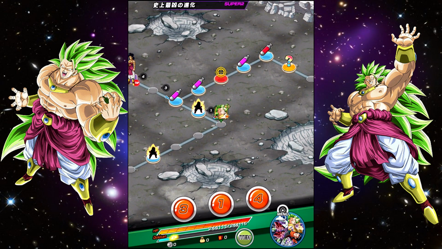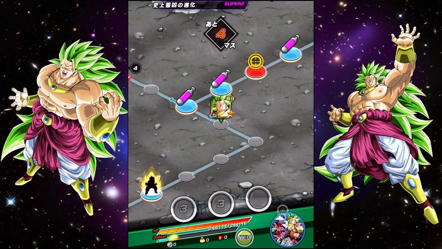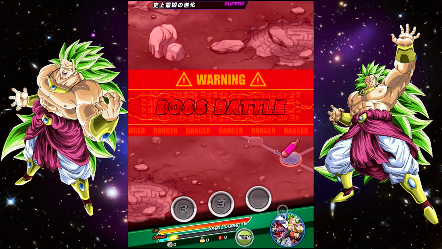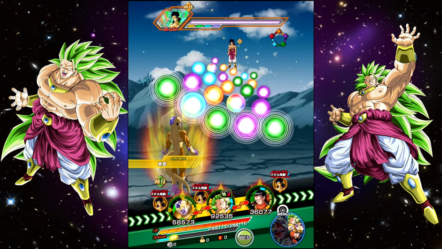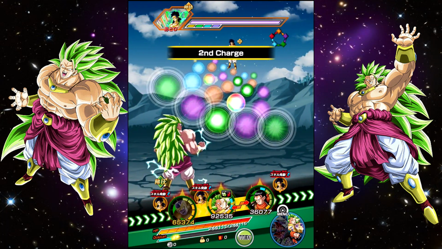Now, finally, for the first time, all of my units are at this big power level. They're all Dokkan Awakened. So let's see how hard Broly will hit here. Again, I don't predict it's going to be oh my god, craziness, because he's still only SA1. But this will probably still be a pretty decent chunk of damage.